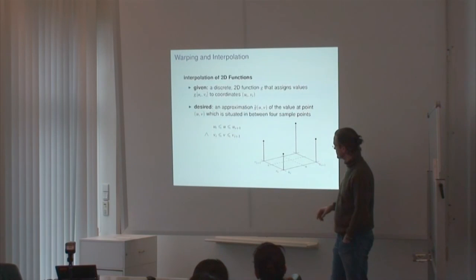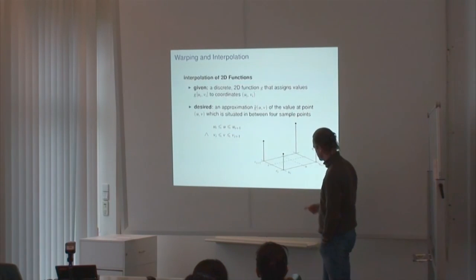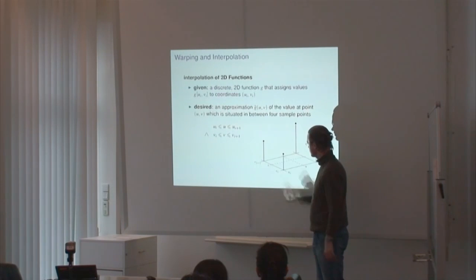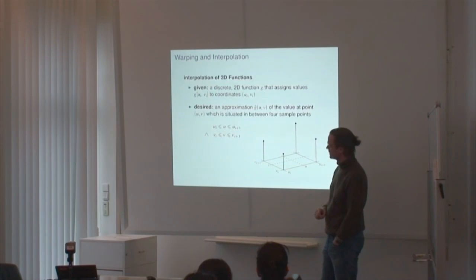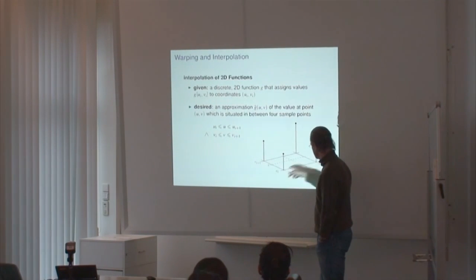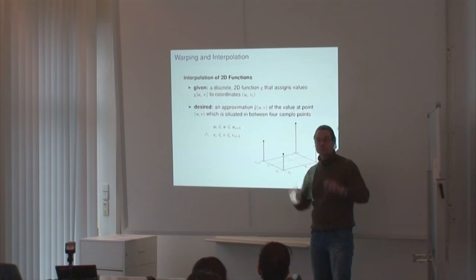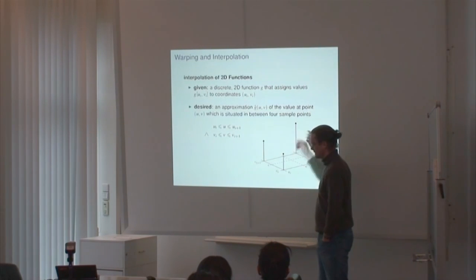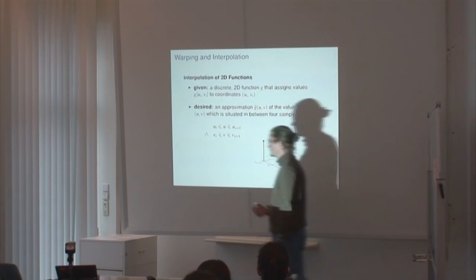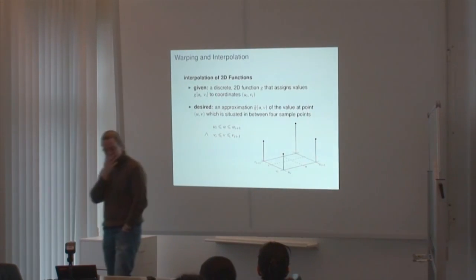What this image shows is a discrete function where I have singled out 4 discrete coordinates and the corresponding function values at these discrete coordinates. And we are now interested in computing a function value at this point. This is a coordinate in between the, let's say, a fancy term, lattice coordinates or grid coordinates of the discrete function we are given. How can we do that?